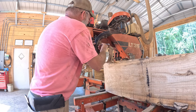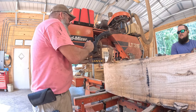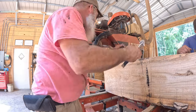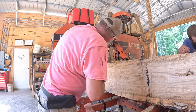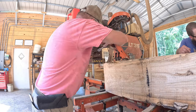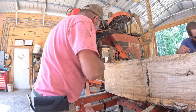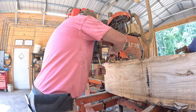I probably knocked it out of line the other day. I think I bumped it with a log when I was loading it. It can be easily done. Tighten our bolts back up now. Yeah, I don't know if this one is just laid back or lost some of the metal. Because it's touching good down low. Well, that log's good square. That's what I'm looking at.